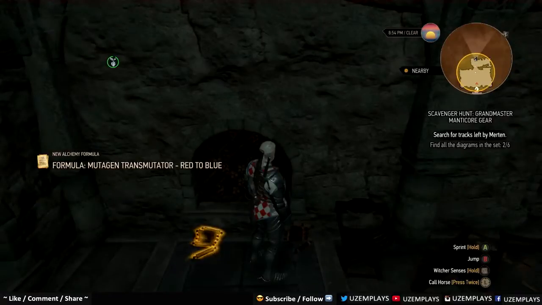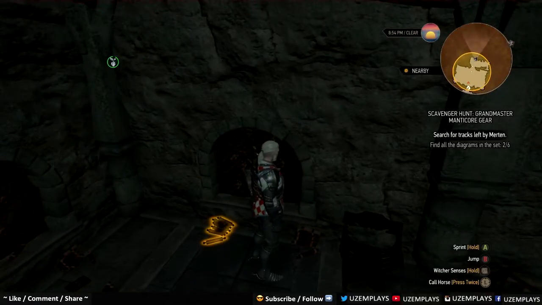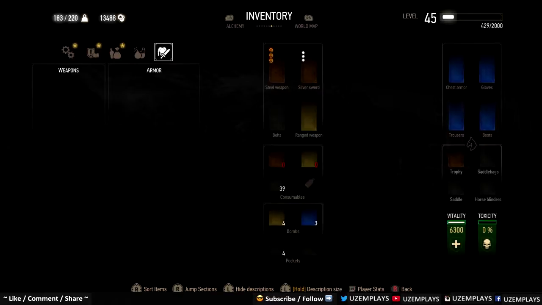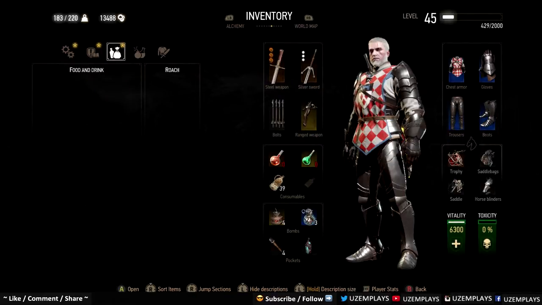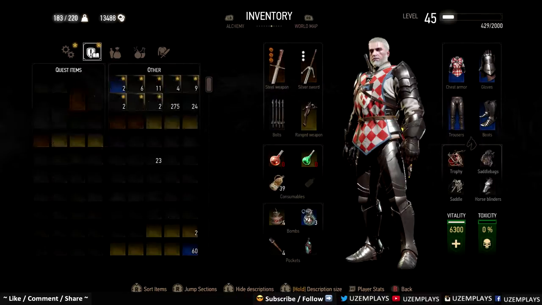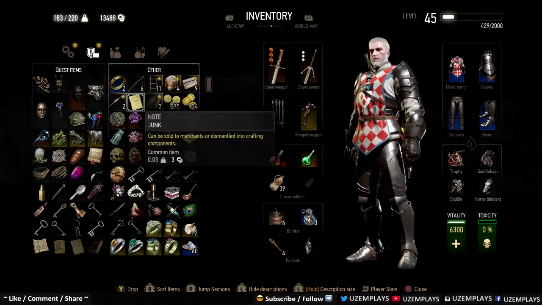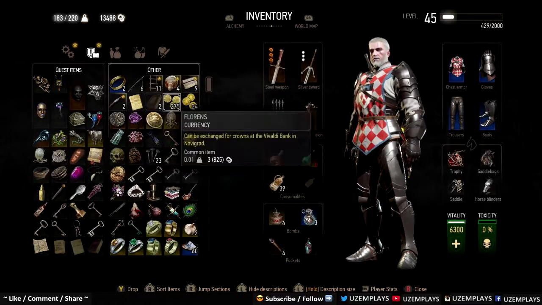Formula, mutagen, transmutator, red or blue. There was something else that we got. Note. Let's read that note. Where's that note at? There we go. Can be sold to merchants or dismantled for crafting components? Oh, so you can't even read it. Never mind then. Thought it was readable.